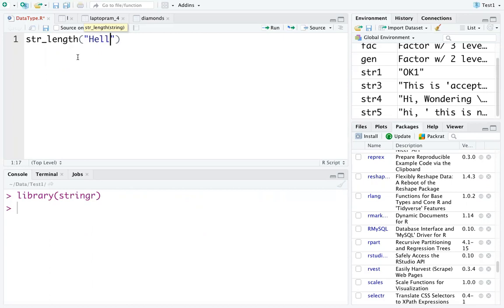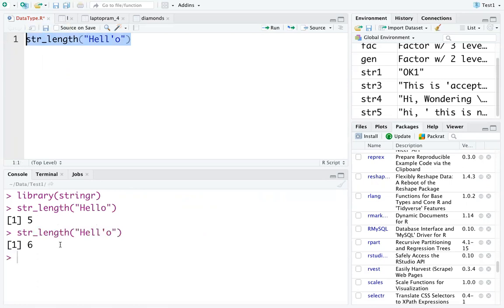Let's say hello is my string, so it will tell me the length of it. The length is 5: 1, 2, 3, 4, and 5. If I put something else like this, then the length will definitely be 6. This is your str_length.